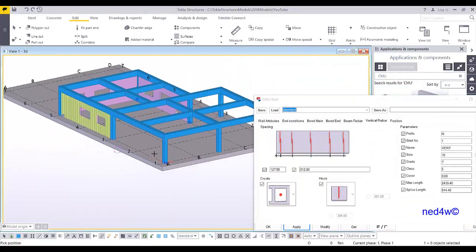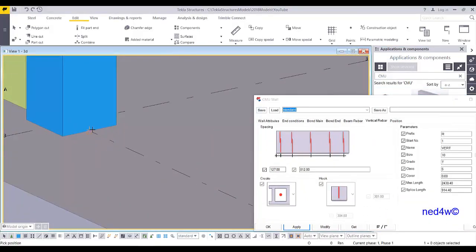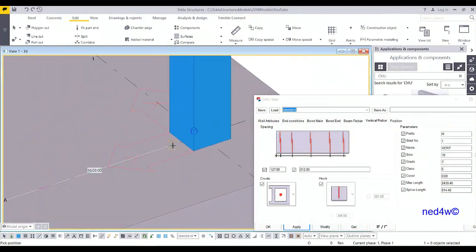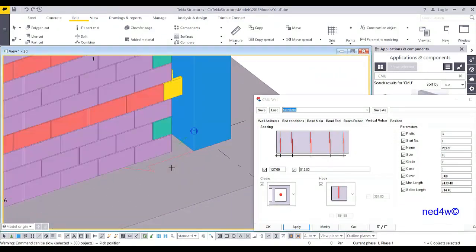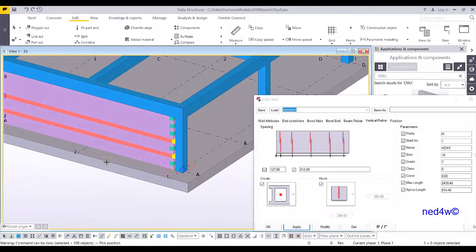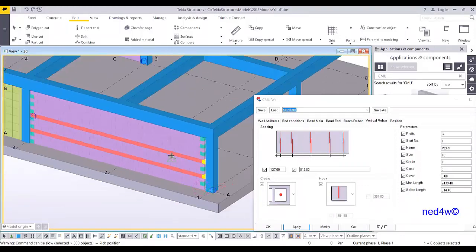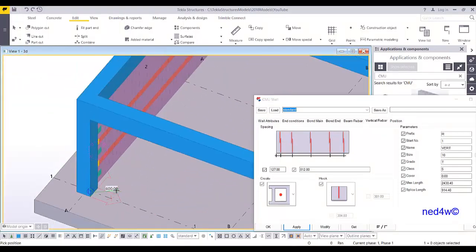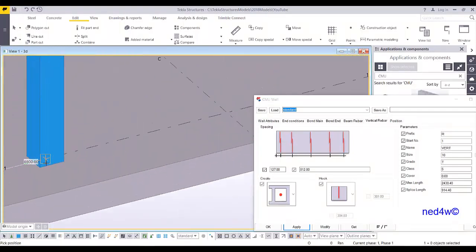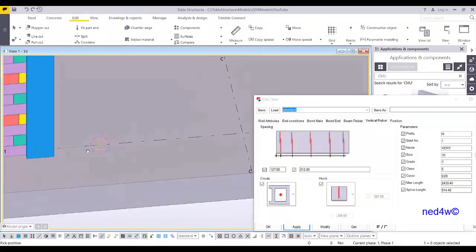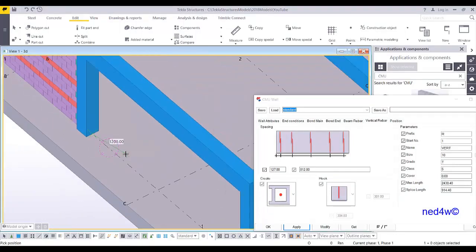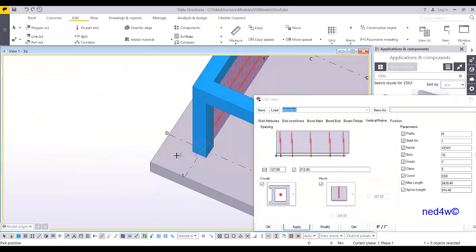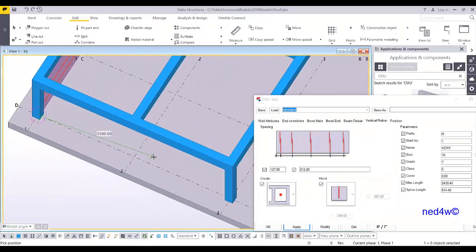and then select position 1, and then 2. So you have now this masonry wall. Just simply click here, 1, 2, and then lastly this one.